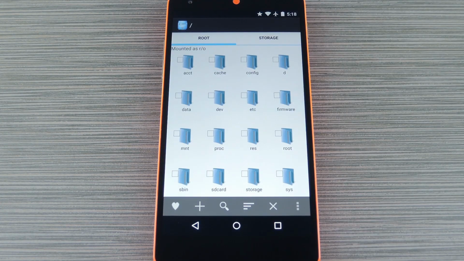Next up, we have Root Explorer. The free version of this app is simply called Explorer because it's lacking the root features. Beyond that though, you get the full suite of functionality without paying a dime. That means you can attach network and cloud drives, create and extract zip, RAR, and tar files, and even edit SQLite database files. By default, the interface is pretty basic looking, but it's easy to spruce up, and it's one of the most fluid experiences out of all 5 of these apps.